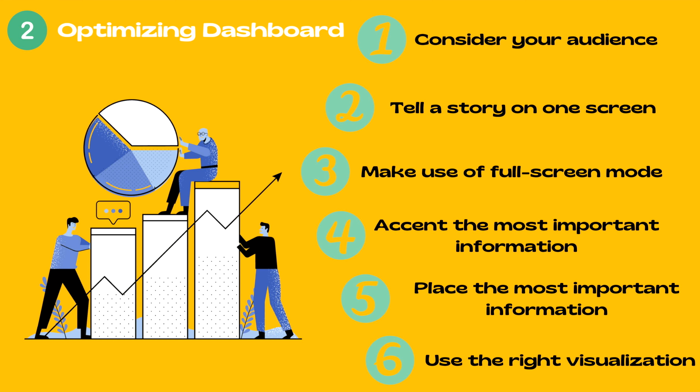Second thing is tell a story on one screen. Because dashboards are meant to show important information at a glance, having all the tiles on one screen is best. Can you avoid scroll bars on your dashboard? If yes, please do that. Do not use any scroll bar if it's possible, because your dashboard should be just one page, and as soon as the user looks at it, they can get the information they desire.